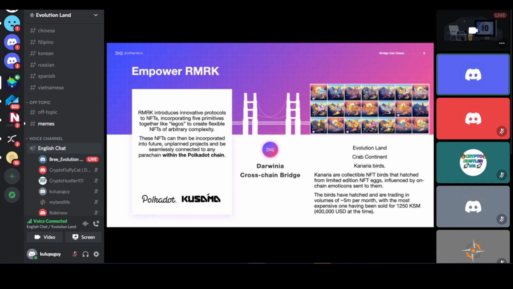So, do you guys have any other questions about bridge utilities or the cooperation with RMRK, or anything you would like to bring up? Or we're going to move to the Kusama parachain auction.